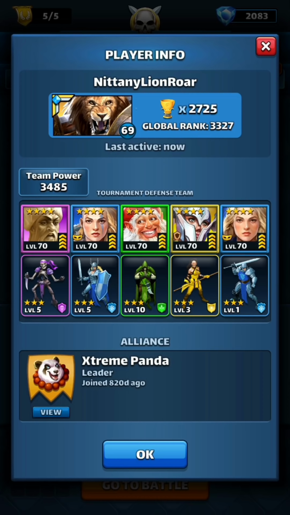Nittany Lion Roar with Extreme Panda here, and some people have been asking to see some videos where I use 3 and 4 star heroes, so I thought there's no better time than in a tournament. So we have a 4 star tournament going on right now. The missing color is red, so that means that green tanks are probably going to be some of the best out there. This is the defense team that I'm running.